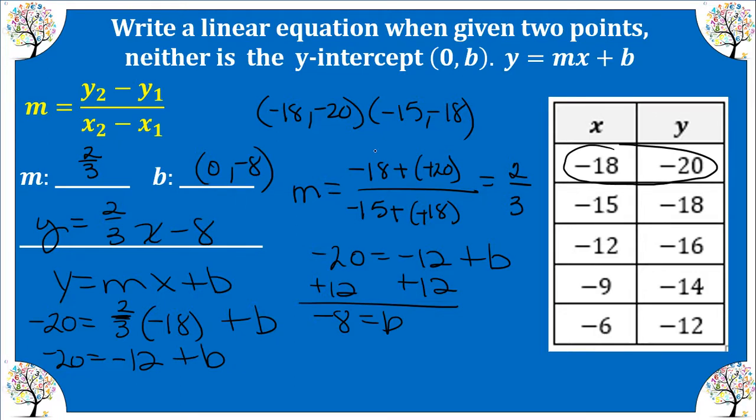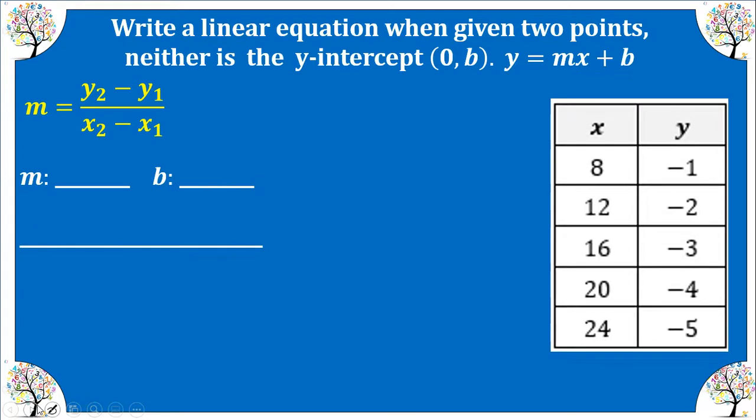So again, just remember, find the slope between any 2 points you're given, then use one of the ordered pairs to be your x and y value. Make sure you put them in the right location. Your y goes in the y spot, your x in the x, and then your m, the slope you just found, and then you can find the y-intercept. Let's do one more. Here, I don't have the y-intercept, so we're going to find slope.